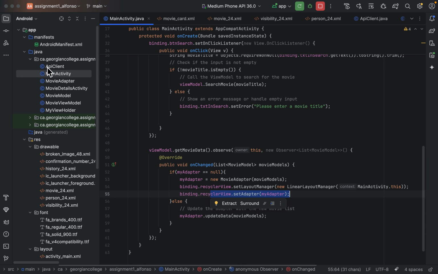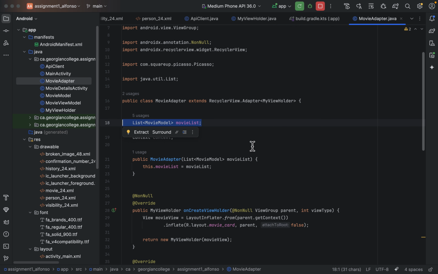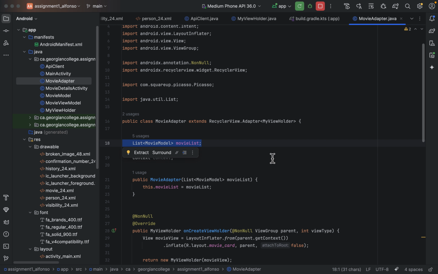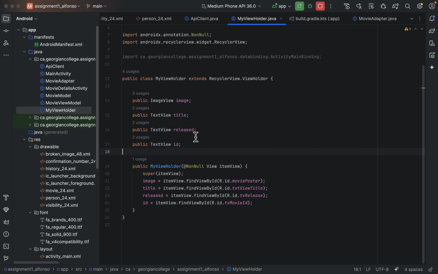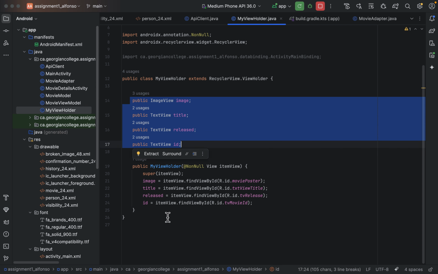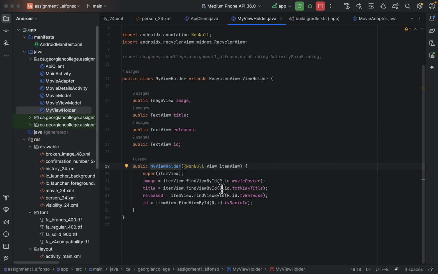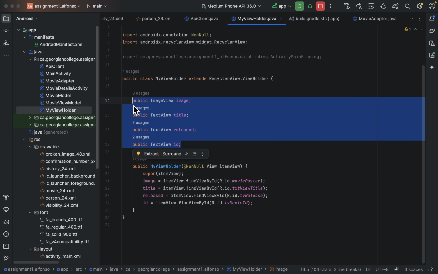So my adapter here, it extends from my view holder, and my view holder just has the 4 attributes that I showed in the relative layout, and my constructor receives this item view, and from the item view I'm just going to assign each of the items of the view to each one of these attributes of my view holder.